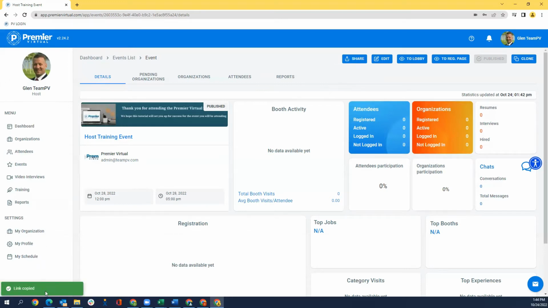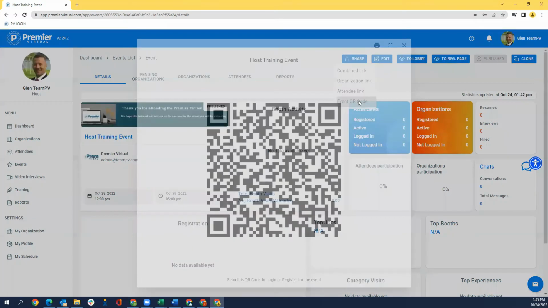You can see that it copied it to my clipboard, and now I can go paste that into my invites to my companies. When you're ready to invite your job seekers, same thing, click on attendee link, copies it to my clipboard, and now I can go paste it in my marketing material or my invites. We also offer you an event QR code for your attendee registrations or job seeker registrations.